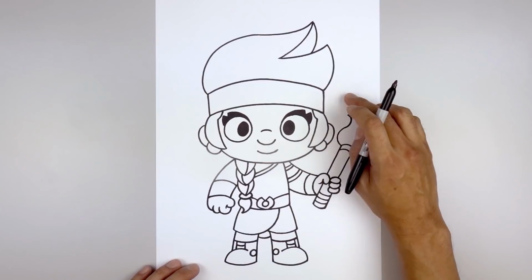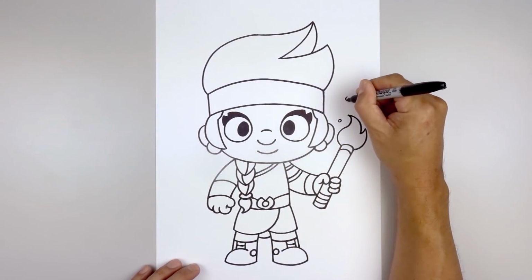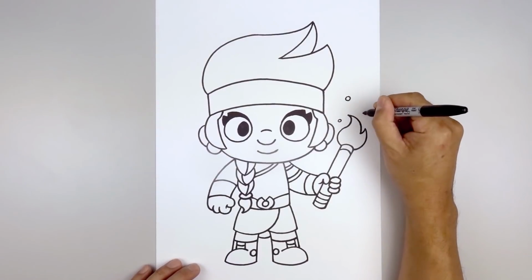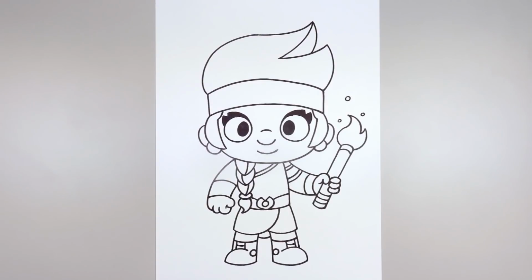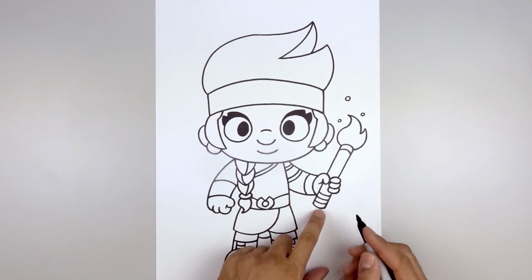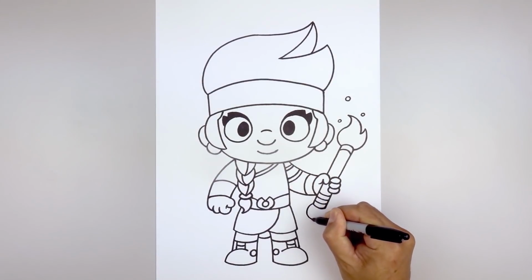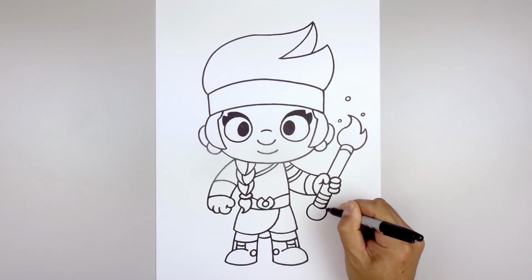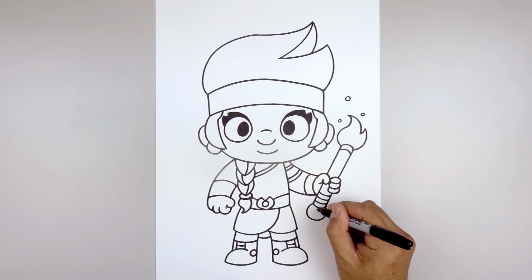I'm going to add a few small circles along the top, starting on the inside. One along the top, and 1 on the right side. Now we're going to move back down and finish off the torch. We're going to connect the bottom corners of the torch with a circle, going around towards the bottom, and then back up. And then I'll draw a small circle on the inside.